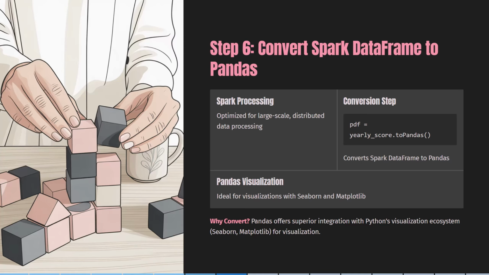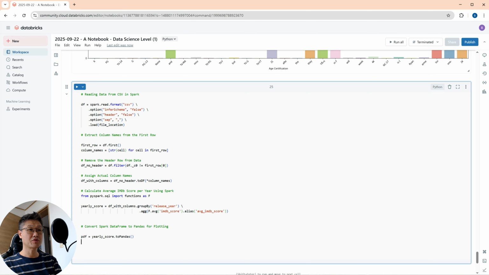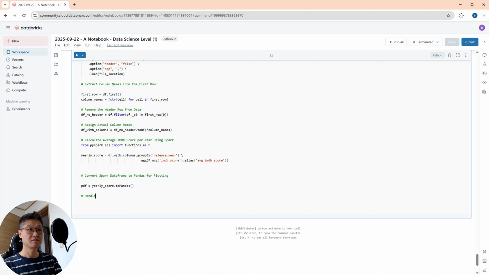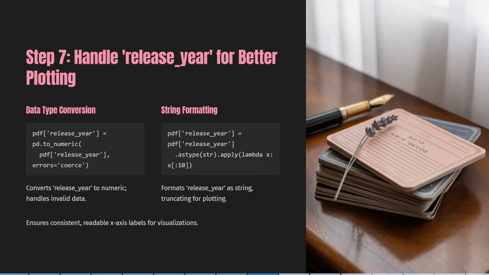This is what it does, and the reason for using that one is that Seaborn and Matplotlib libraries work more seamlessly with pandas data frames. Step 7, handle release year for better plotting.